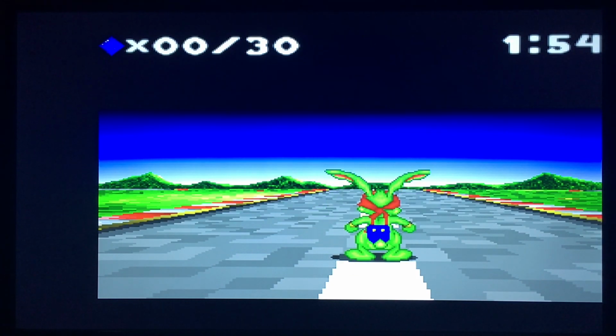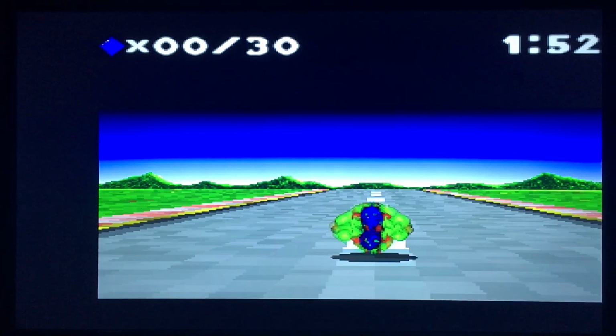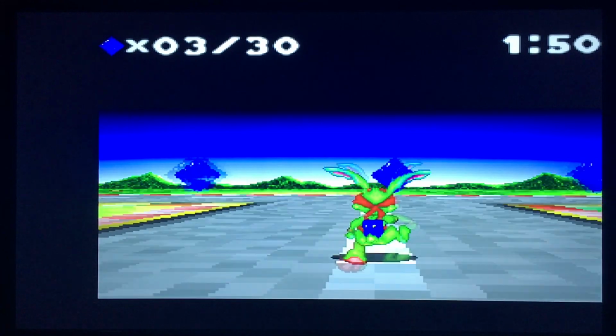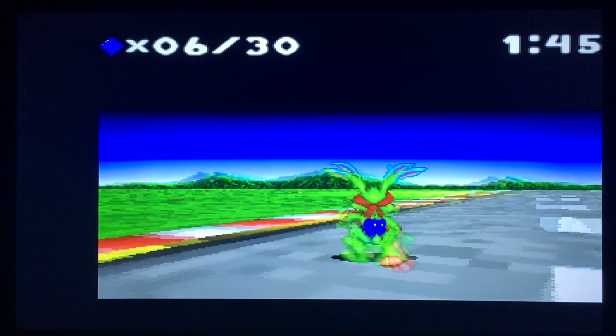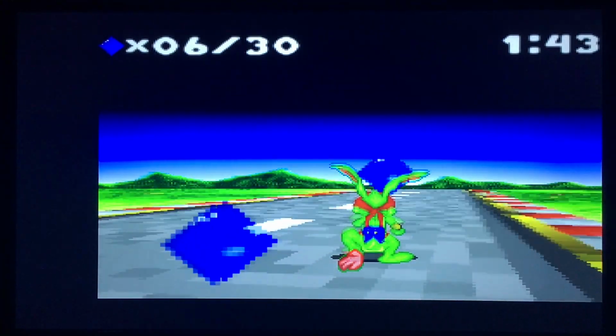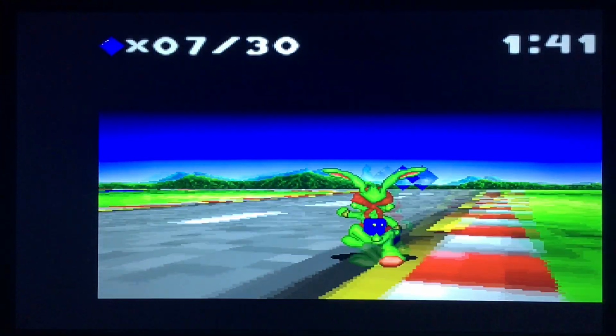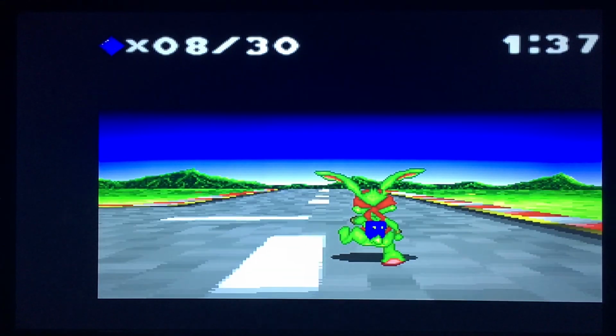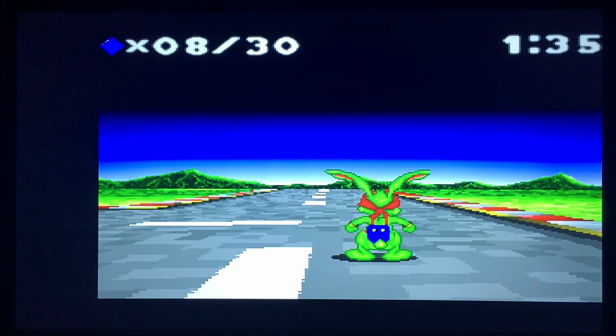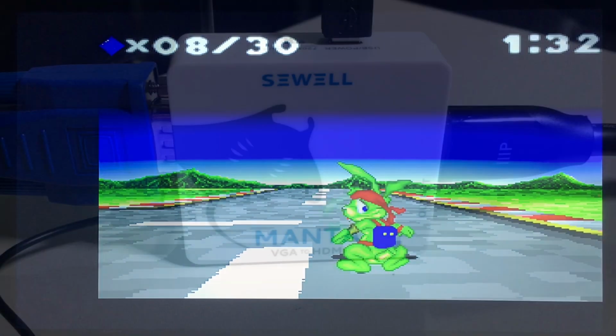So the unfortunate part about this is every time I beat a level, I'm going to have to readjust and hit auto config twice. So while it is playable, it's a pretty big annoyance. And I'm going to look into and see if there are any other boxes that may be better options.